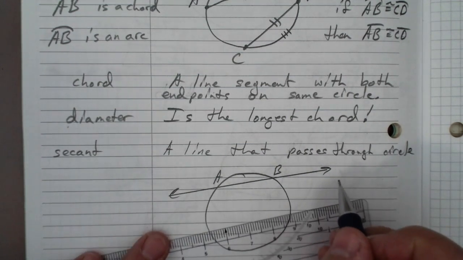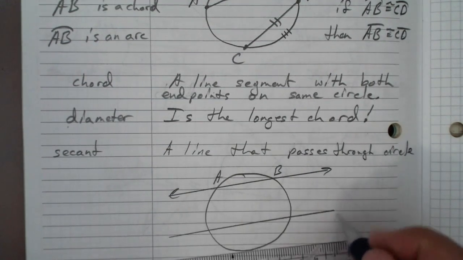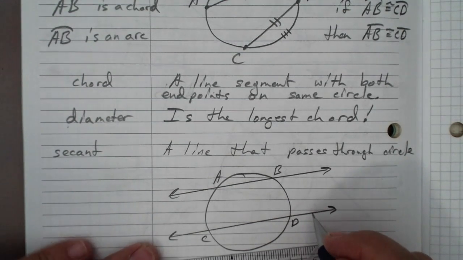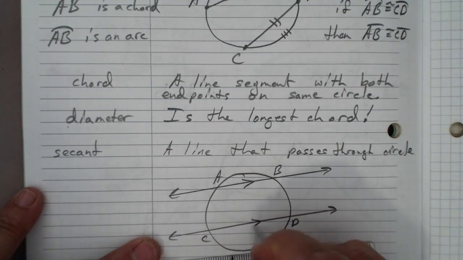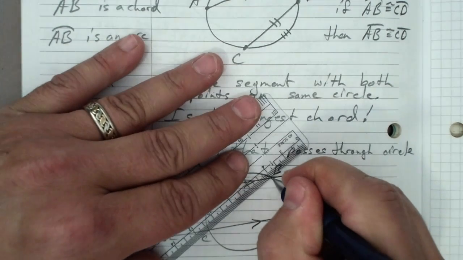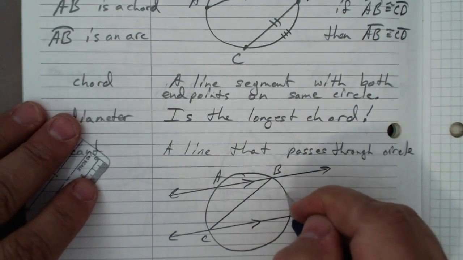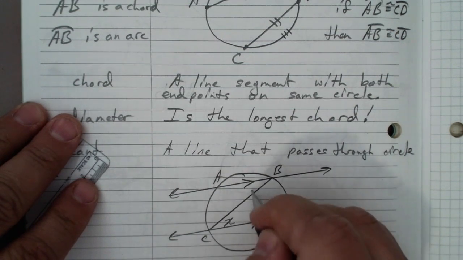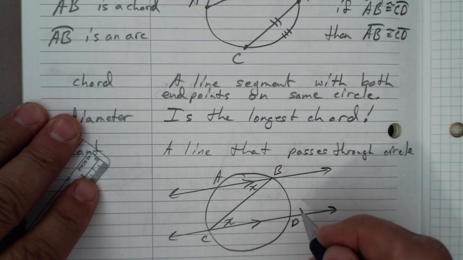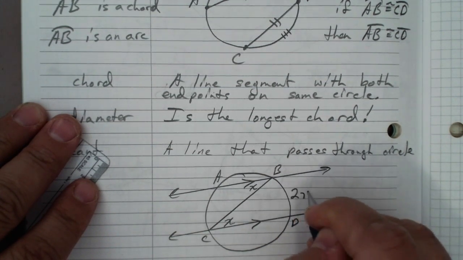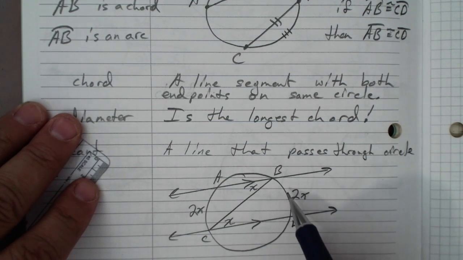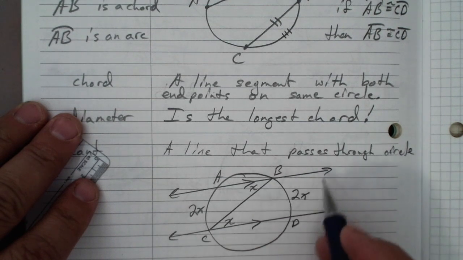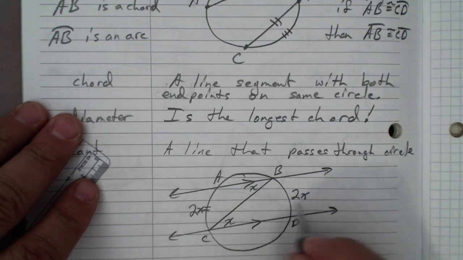Now, what's really cool about this is, if you have two secants in a circle, and those two secants happen to be parallel, then they each contain congruent arcs. So if this is X, and these two are parallel, then this has to be X, and based on our inscribed angle theorem, then BD has to be 2x, and this one has to be 2x. So the arcs between parallel secants are always congruent. It's not talking about the backside CD or AB. I'm talking about AC and BD have to be congruent if the chords are parallel.